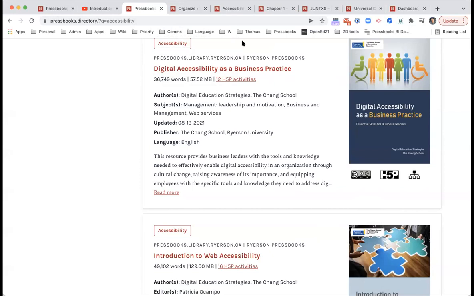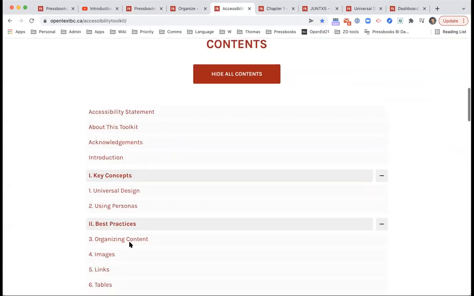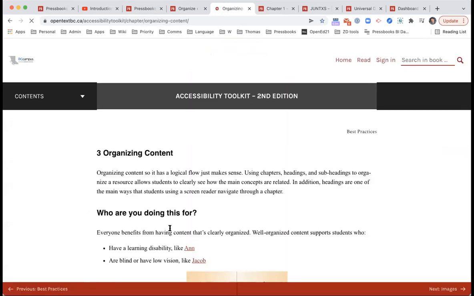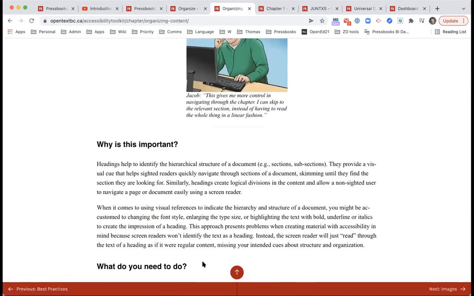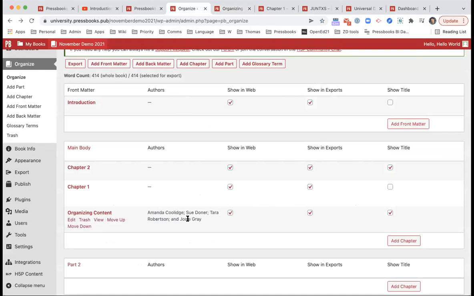And if the license permits you to do so, you can also edit these chapters, right? In this book, I see that this chapter that I had taken has a CC BY license at the bottom, which means that if I want to go in and add a paragraph or remove a paragraph, I am able to do so in my book, and I can just add my name onto the list of authors. So there are so many different ways that you can remix your book to fit your needs. So that is something that I wanted to point out.